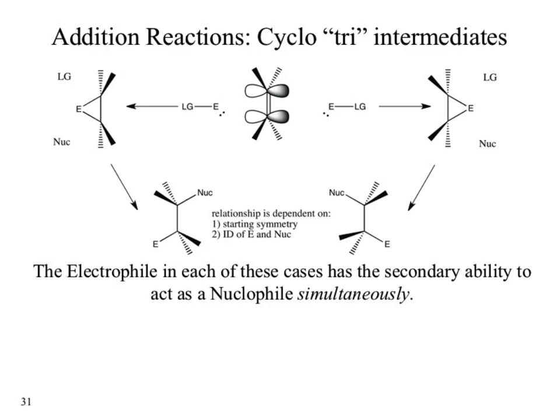In these cases, your initial electrophile has the secondary ability to also act as a nucleophile. That's how we end up with a three-membered ring. Depending on the stability of that three-membered ring, it can undergo a second reaction with a stronger nucleophile for that backside attack. Right? So we could see these reactions stack on top of each other. If we look, bromine is one such electrophile. So the bromine would react, and in our intermediate, we'd have the bromine where that electrophile is. Problem with that is, what charge would the bromine be?